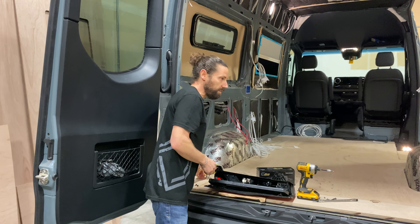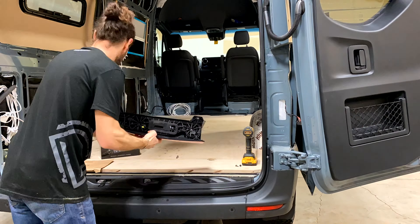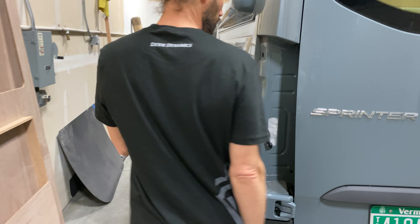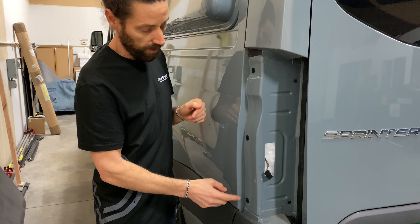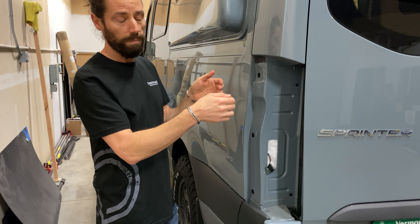It's a quick and easy project to do. Once you've got your doors open, you just have two Torx head screws here, and once those are removed, the whole fixture will be loose with the exception of two plastic clips on the side. You can see on this one that we already removed — you have what looks like three clips, but this middle one doesn't function. So you're just going to have one pin here, one pin here. If you just pull straight out to the side, you won't break the pins off.